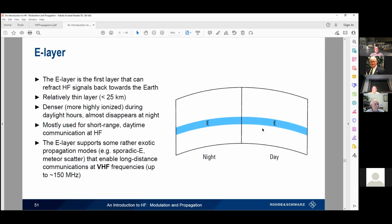Okay, the first layer is the E layer. Short range daytime communication at HF. I know that when I use the 5 megahertz band, I would get a range of about 500 to 1,000 miles on it. It's about the same with the 7 megahertz band, 40 meters. And when you start getting into the 10 megahertz band, 30 meters and up, then you're going to find that the energy will actually even pierce this and go to higher bands and get reflected even farther. All right. Sporadic E we'll talk about in a little bit, because you'll find that especially on 10 meters and 6 meters. And that way a technician can contact distant stations.